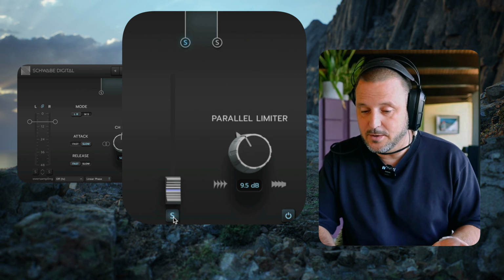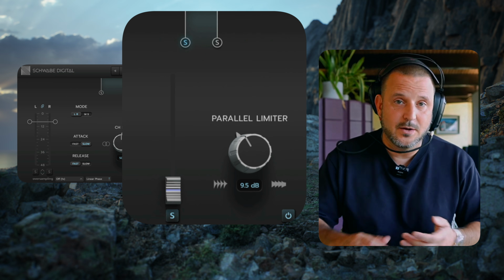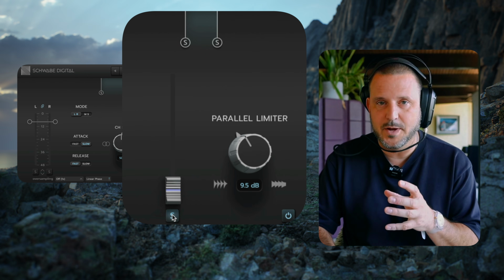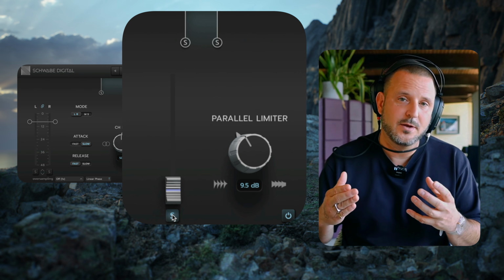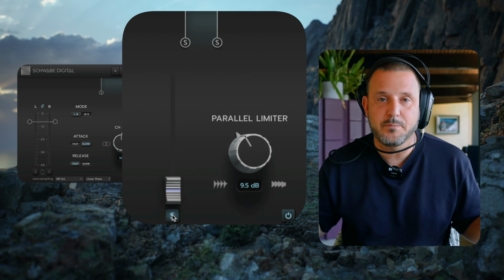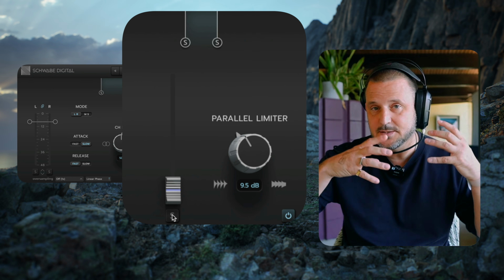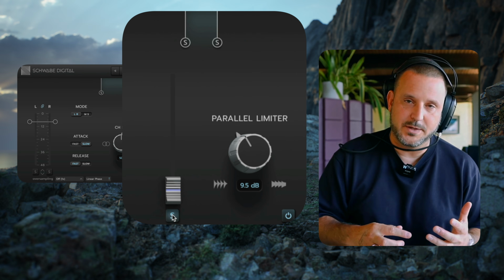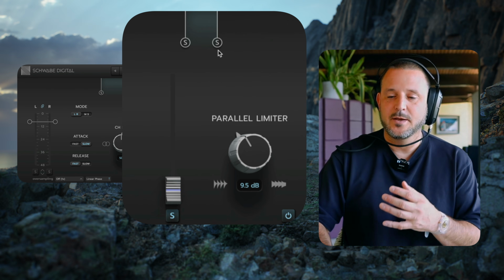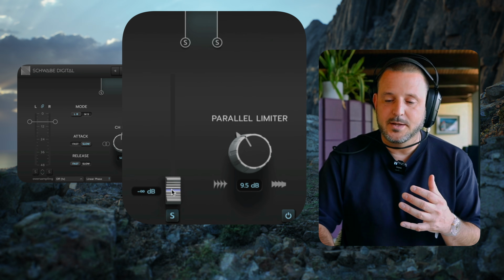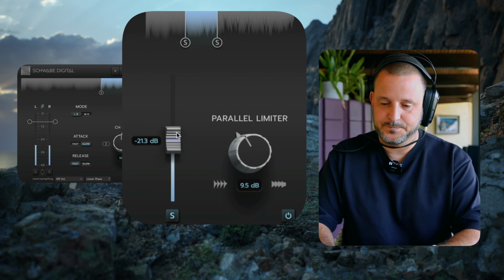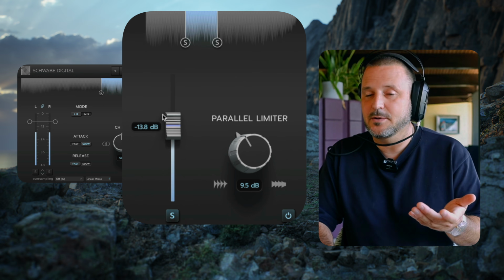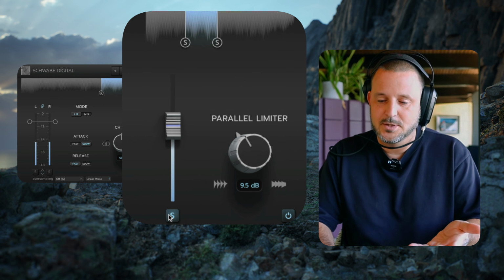So if we solo down here with the fader at negative infinity, we're gonna get silence. And that's correct, because this solo button is showing us the contribution of the parallel limiter to the whole mix. When this is off, we're just listening to the main HiFAL, the whole mix as it goes out of the plugin. When this solo button is on, what we're listening to is this parallel frequency band blended in at this level. So I can bring it up and down. I can now say the parallel limiter is contributing this much to the whole mix.